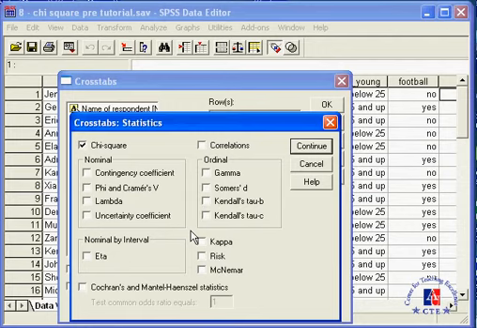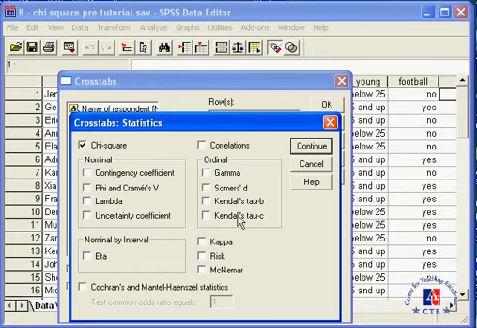When the measure is asymmetric, it takes on different values depending on which of your two variables you specify as dependent and which one you specify as independent. And this is the case for lambda, the one that you can see here. So there are a number of issues to consider.